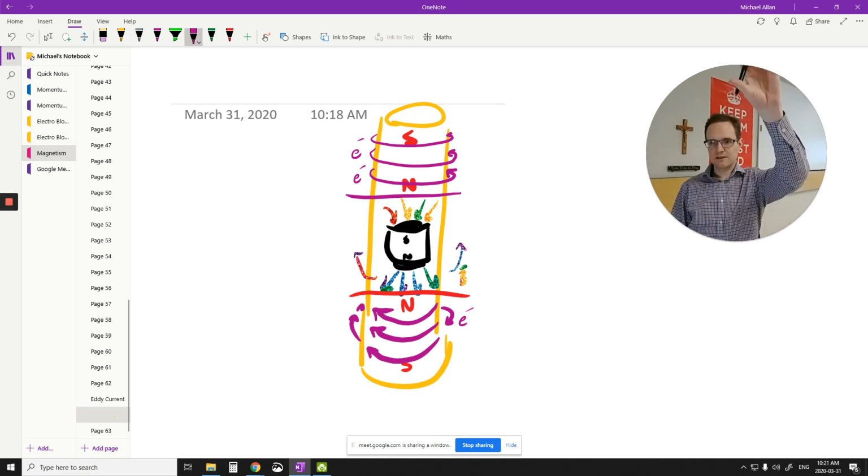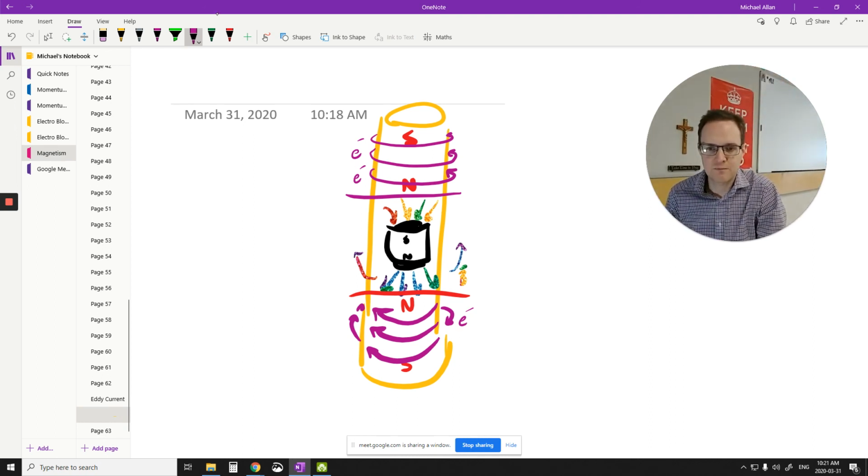As it continues moving through, the magnetic fields will just get smaller or bigger depending on which side the magnet is on, but it will just follow it down, slowing it down all the way. Just before the magnet leaves the tube, the whole top part will be a big north at the bottom and south at the top, slowing the magnet as it goes down. So that's how an eddy tube works. That's why it slows it down, because it's generating current within the tube itself to make an electromagnet out of the tube to slow the magnet's descent. Okay, see you guys in the next video.